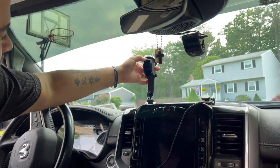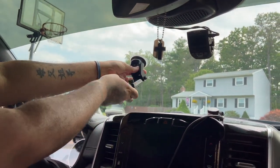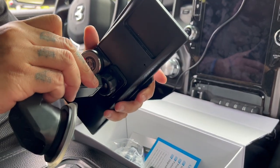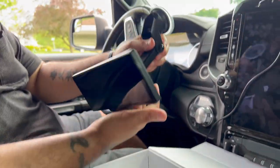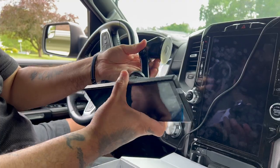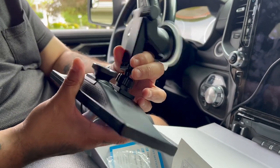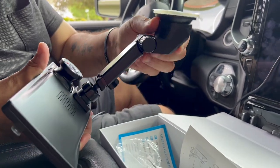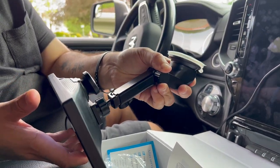It goes in this orientation on the glass. Put the arm facing down so it can swivel up and down. You're going to take it, line it up like this, and attach your four screws in place. That's how you mount your dash cam to your windshield. This over here is how you loosen up your ball mount — you tighten this down and it locks it into place once it's tight, so it's firm. This over here is how you get your swivel; you tighten this up once you have it on the windshield and it locks the whole arm into place.